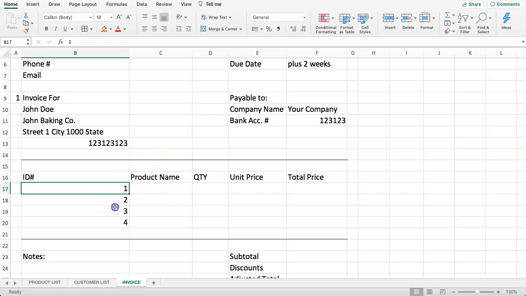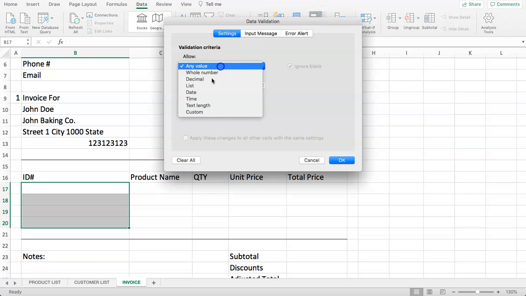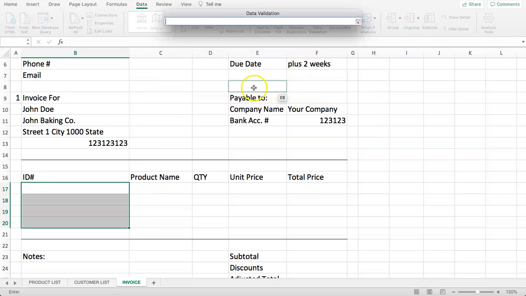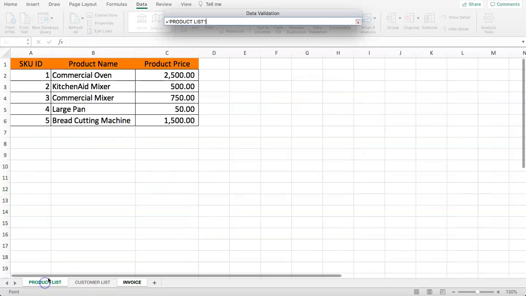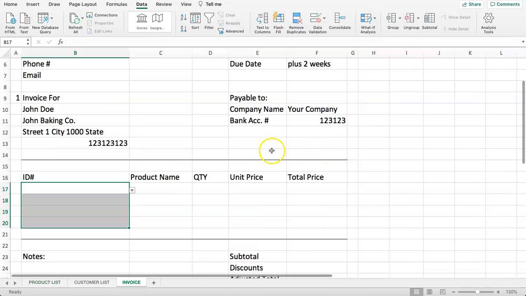And then here, we will delete this. Then we select all of these and we make a new list here. Select the cells where you want to insert the list. We go to Data, Data Validation, and select List. Once we got this, select this button here and look for the item. So we select all of these stock keeping unit IDs. Confirm this. Alright, confirm one more time. There we are. So now we have our items.